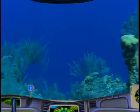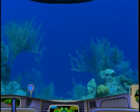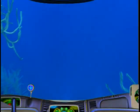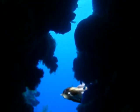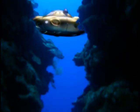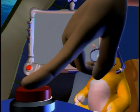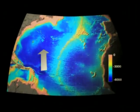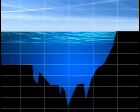You can see that at the moment we are not too far from the beaches. We are travelling across the continental shelf. The incline is not very severe and goes down to about 500 feet. This is the continental slope, which descends much more quickly. The incline is now very steep and leads towards the ocean trenches, where we can reach depths of up to 20,000 feet. Under the sea, just as on land, you can find hills and mountains.